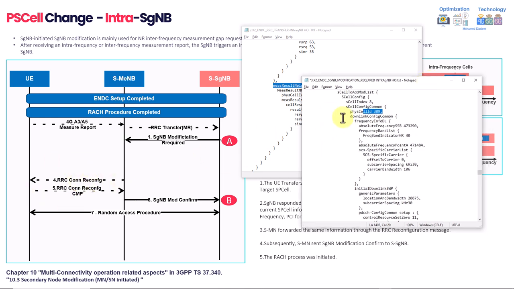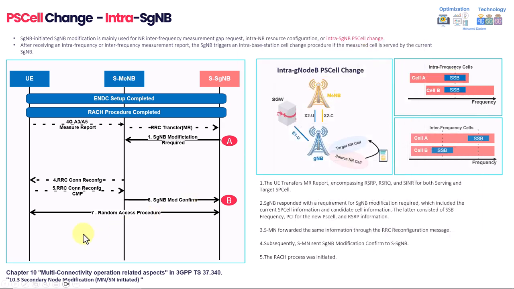And now our RRC configuration will cover exactly the same information as being here, and once it's completed, it will be confirmed, and now there is a random access. But if you look into that scenario, you'll find that there is no path switch, because there is no path switch change, because this is already intra-node B, so the path will still be going through the same node for that particular case. So this is explaining that part, and this is easier as well.